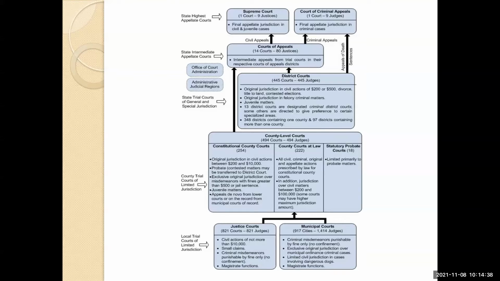Okay, municipal courts are basically the same thing, except those are courts that are created by municipalities, by cities, right? So a city is incorporated by the state with authority to have their own law enforcement and their own services and their own courts. And when a city council passes an ordinance, and that ordinance may be criminal or civil in nature, they also have the ability to create courts, municipal courts, and appoint or hire or elect judges to be in those positions to apply the ordinances in that city.